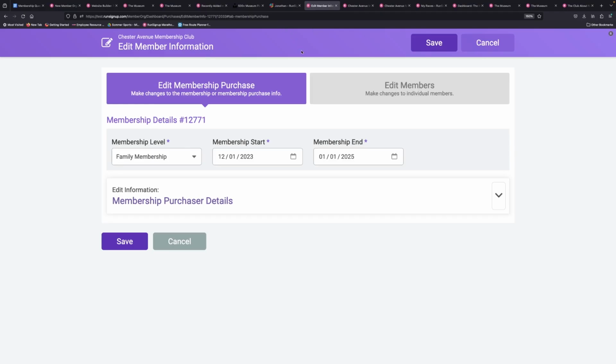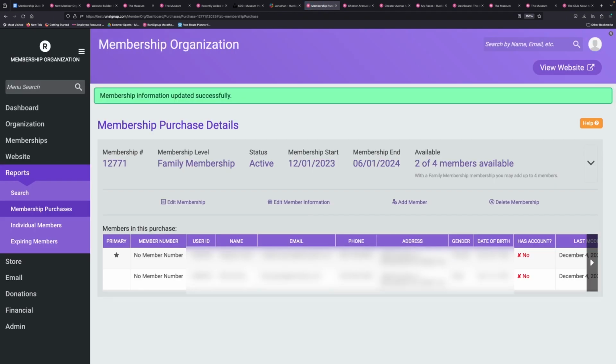So in this new screen, if we want to update that membership end date to 2025, or down to 2024, up to 2026, we're just going to do it here one time. It's going to save, and behind the scenes, it's going to update all of those members because the expiration date is actually tied to the member, but it does it automatically. You don't need to know that. You don't have to remember to change each person.